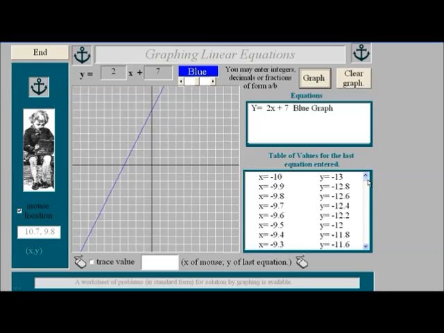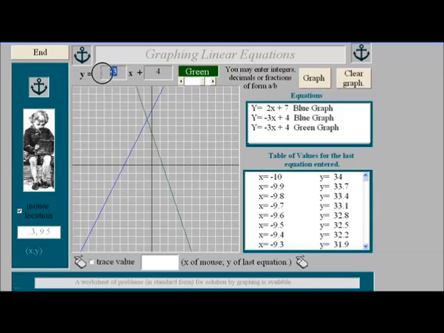And then I gave a table of the last graph that was visited, and I was fooling around with finding trace values along the line. The x of the mouse and the mouse location, and the x of the mouse and the y of the last equation. And then you could put in another equation. I'm just making these up. And you could change the color of that so that one would be one color for the sake of discussion. And see, I didn't pick a lattice point here, but you can see how that would work.